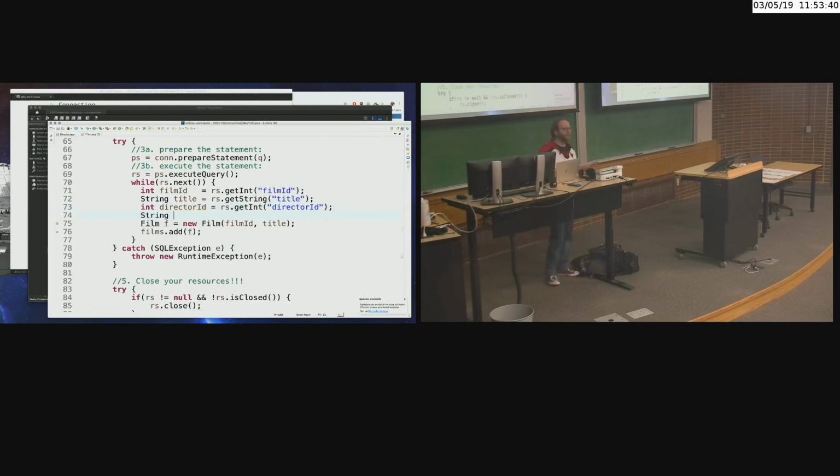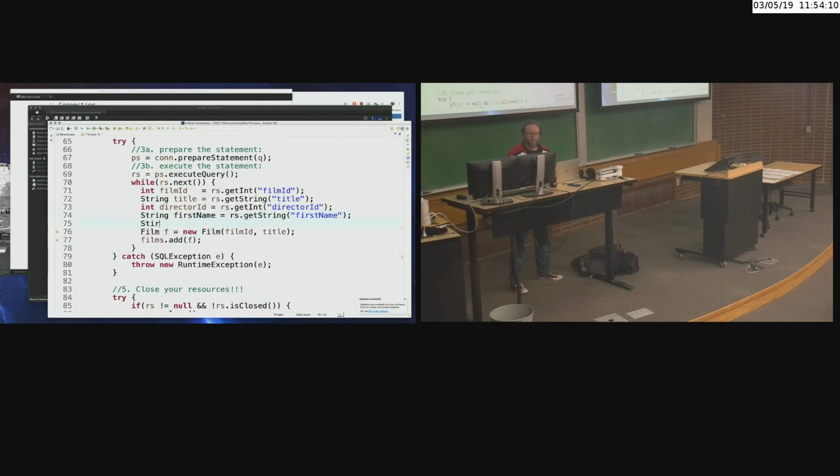Anything you can do in general encoding to reduce your cognitive load, that is the number of things that you simultaneously have to think about, any time that you can reduce that is very, very good practice, right? Because if there are fewer things that you have to think about at one time, there are fewer potential failure points, right? So first name is equal to rs.getString first name. And I've really reduced my cognitive load here by following proper naming conventions, right? They're the same names as in the database. rs.getString, last name. There we go.